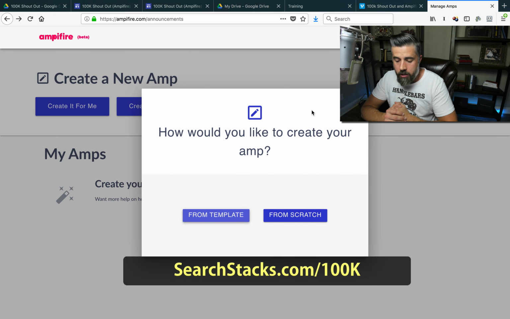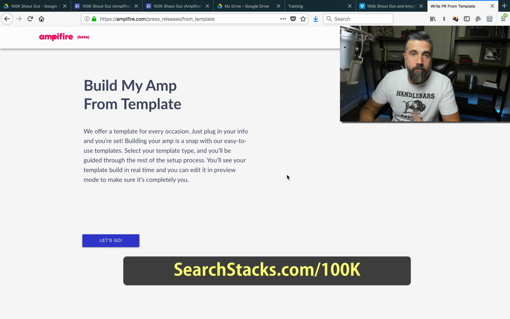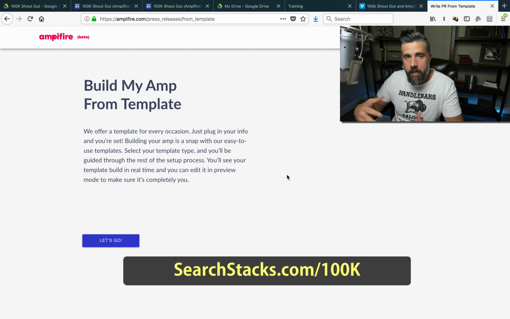Now, once you create it yourself, you can do this from scratch, or you can do this from a template. I recommend that you go with a template, or you have them do it for you. The reason why is because this is going to go out to a lot of PR type websites, and it's going to be shared across press releases. That's not just what it's going to get shared to, but it's one of the many different types of sites it's going to get submitted to. But you have to be careful with the language that you use inside of these press releases. It's got to be formatted a certain way, or else it's going to get booted out. So I recommend that you build this from a template.